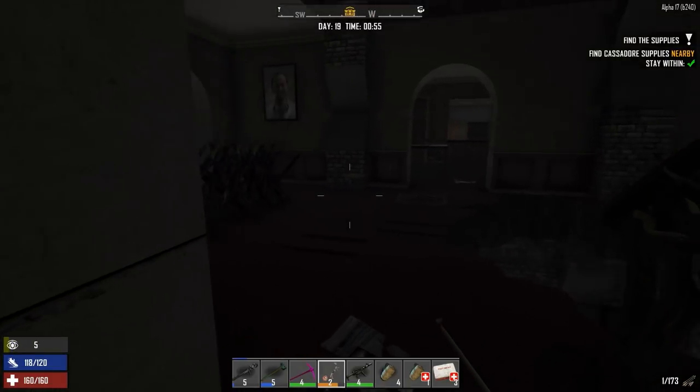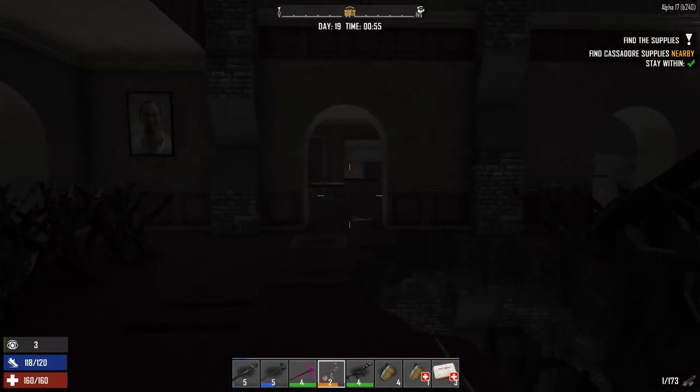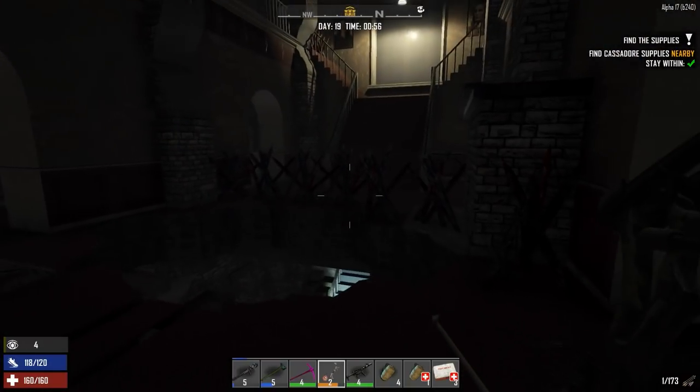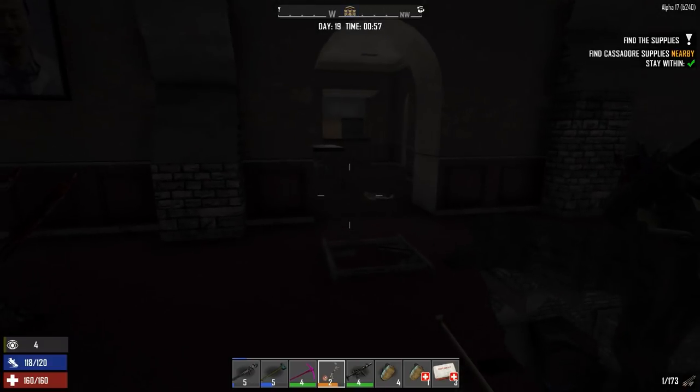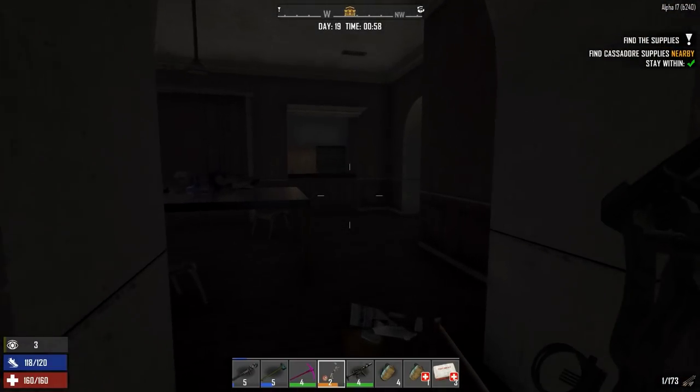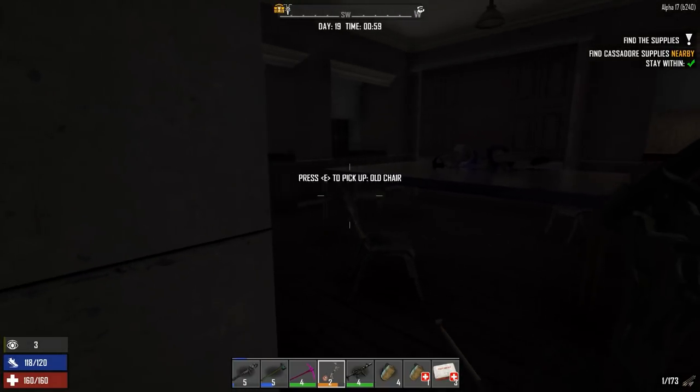Okay. So let's see. Right, now we're in the main section of the house. Okay, so that's where, I think that's where we came in there. Yeah, that's where we came in. Right there is where we came into the house. Okay, so now I know where we are. That's down in the basement again. Let's see what we have in here.